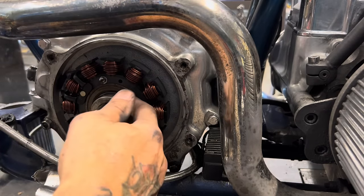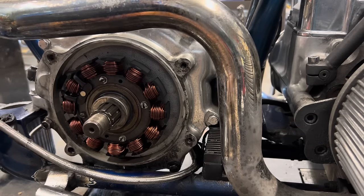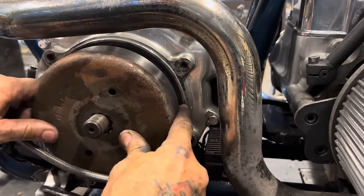Okay, change the main seal. Put a new rotor in. Loctited the screws. I've got my rotor spacer in there. Now, time to put on the rotor. And it'll basically, once you line the splines up, it'll pull itself on because of the magnets.